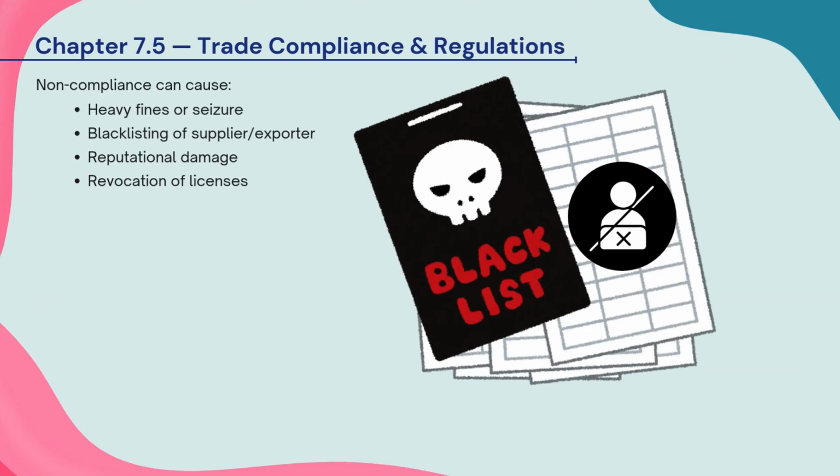This slide explains the consequences of non-compliance in international trade. Failing to follow regulations can lead to heavy fines, seizure of goods, or even blacklisting of the exporter. It also damages the company's reputation and may result in the cancellation or revocation of licenses. Overall, non-compliance can severely disrupt a business's ability to operate globally.